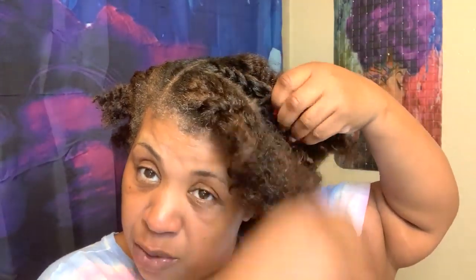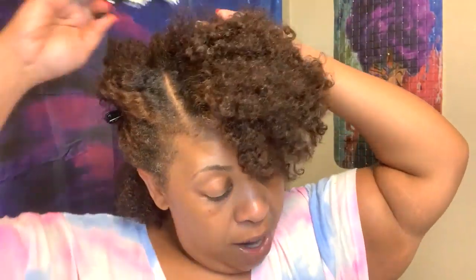Now I know you're probably thinking, is she going to shampoo her hair? No. I'm not going to shampoo my hair. I'm going to show you guys just how moisturizing this Soltanicals is. I'm going to take out these little flat twists and the only thing I'm going to add is some warm water. I'm going to add some water to these Soltanical products and we're going to get a good old moisturizing wash and go.